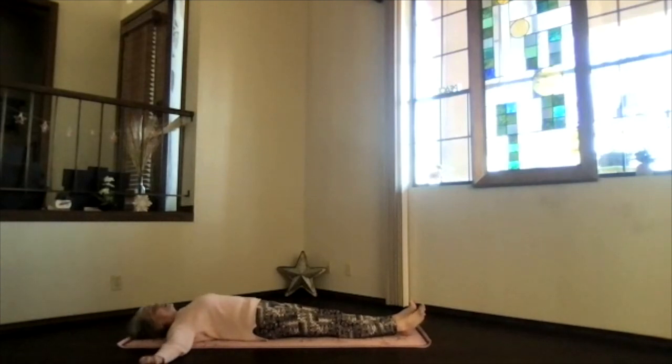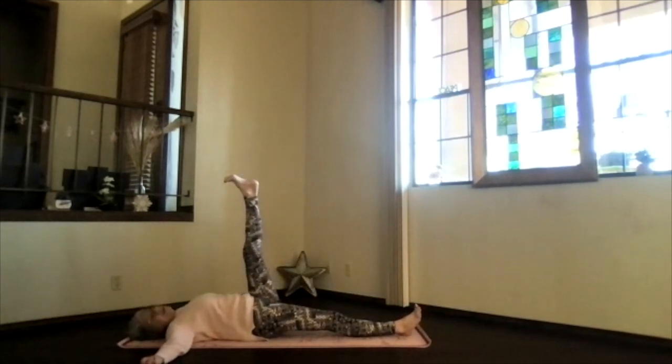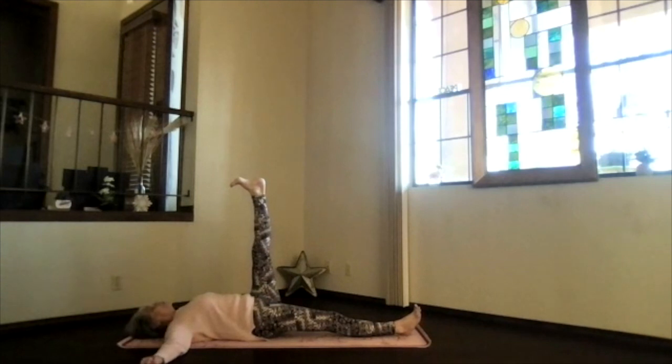So again, you can bend the knee first this time, or you can keep the leg straight as you bring it up toward the ceiling. Get it as straight as you can, comfortably. Press the bottom of the foot up, toes back toward your head, shoulders and shoulder blades down toward your waist and down toward the floor. And again, activate the core, really maximizing that support.